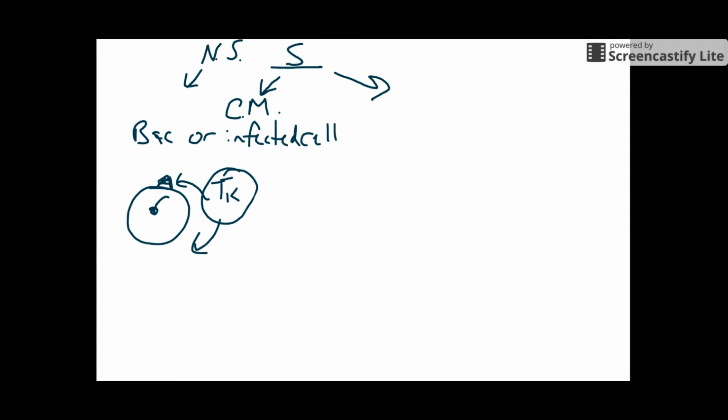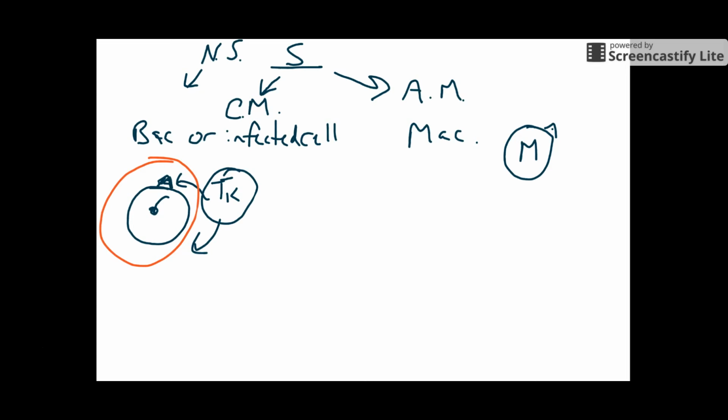Okay, our other division is the antibody-mediated. And the antibody-mediated is going to start off with a macrophage. Okay, so we have our macrophage. That finds an infected cell, swallows it up, and takes off the antigen. So now you've got this macrophage here, and it's got this weird antigen on the outside. It's very similar to what we had over here, but it's actually a macrophage that's doing it. Now that macrophage is going to go find our helper T cells. So that's usually marked with a T with a little H instead of the K over here. All right, now we have the H, so this is the helper T cell. And the helper T cell is going to go find our B cell.